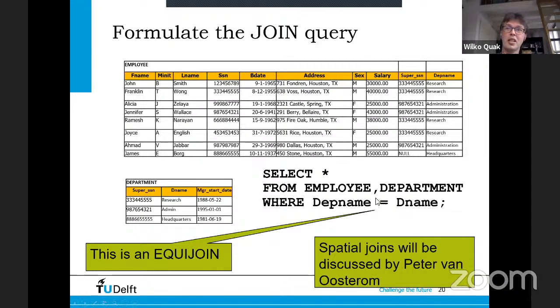An equijoin always has an equal sign, but in the end we get spatial joins, where you can have things like inside, outside, distance, etc. That will be discussed later, but the idea of a join is the same. So again, if you do this with two tables, first you get this combinatoric explosion, and then it gets reduced again.